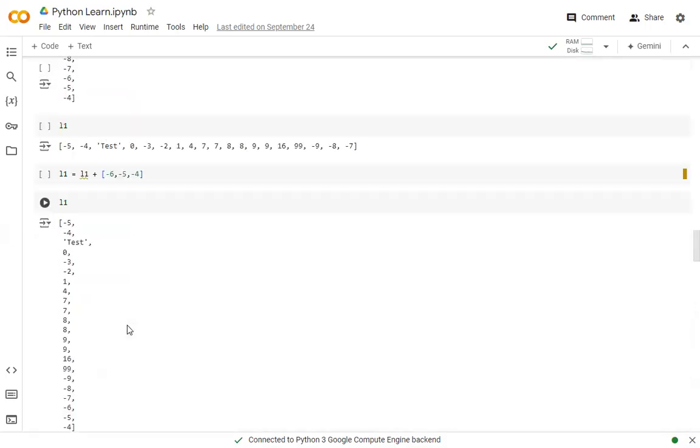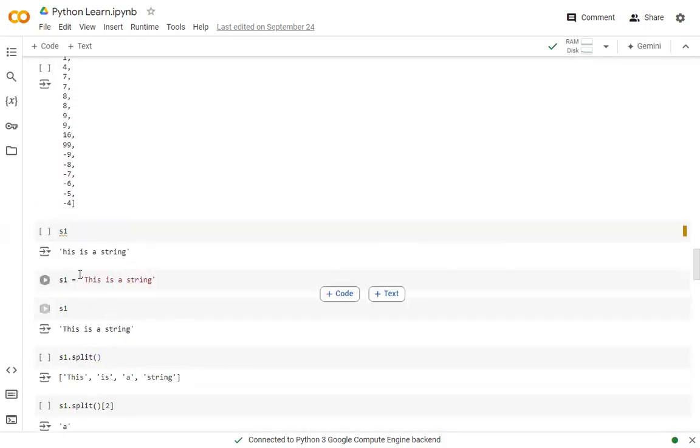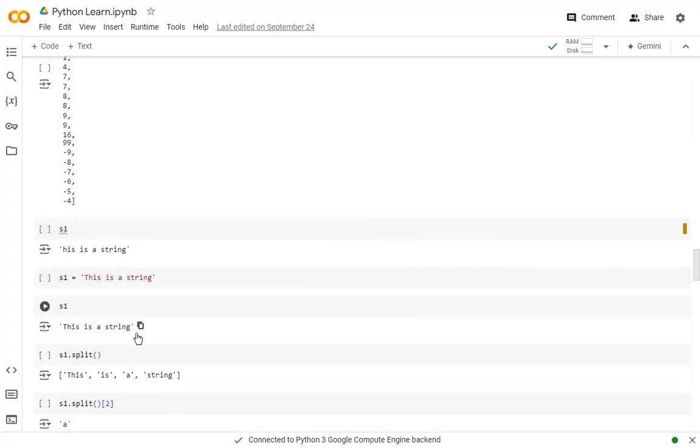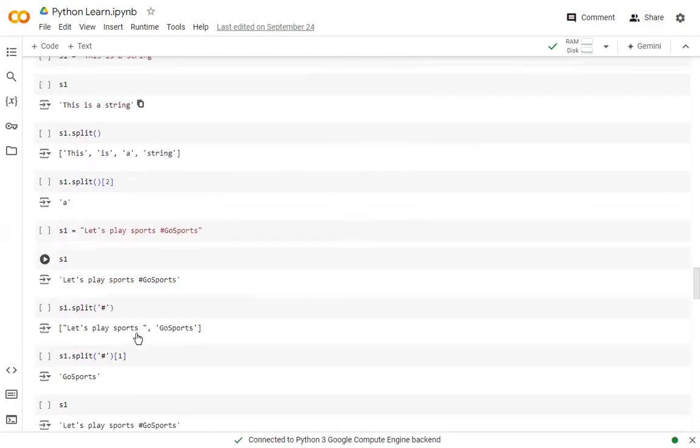Similarly, if you want to select some specific character from this string, you can achieve that using the indexes. Indexes start from 0 to n minus 1, where n is the total length of the string. And here we can see that if we supply some argument in the split method, then based on that argument, the string will be split.